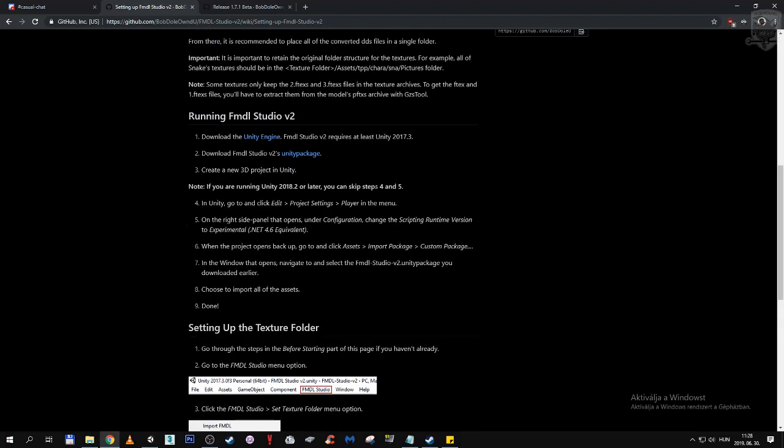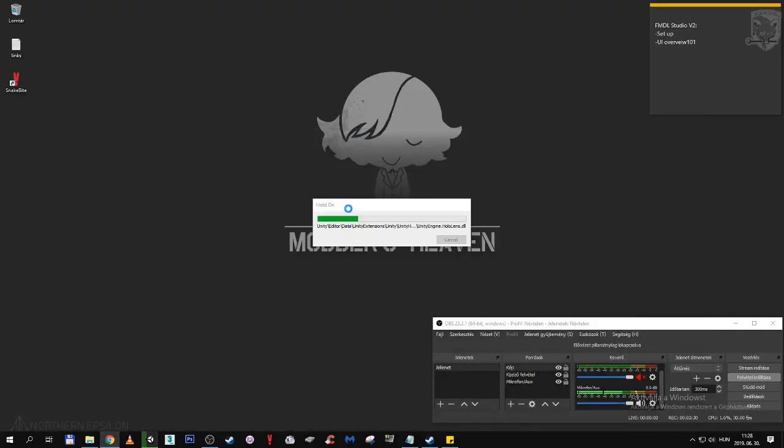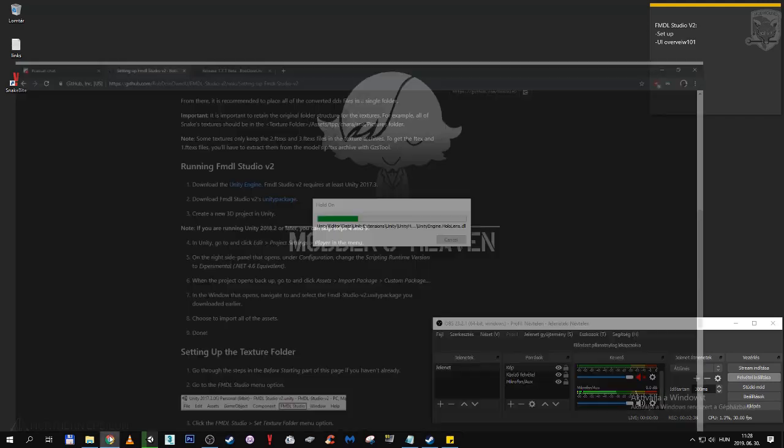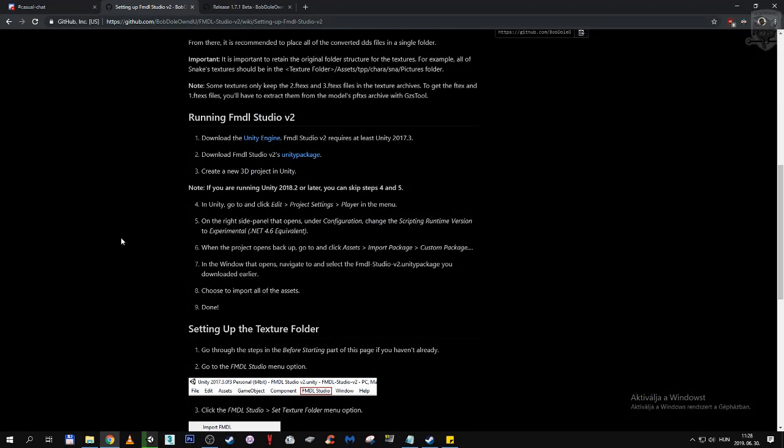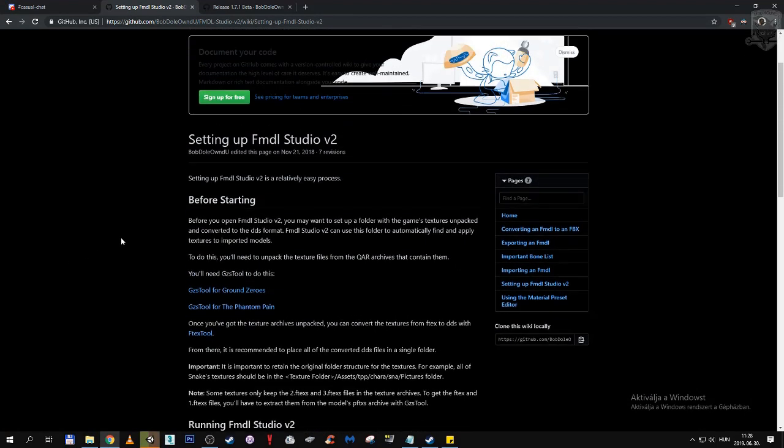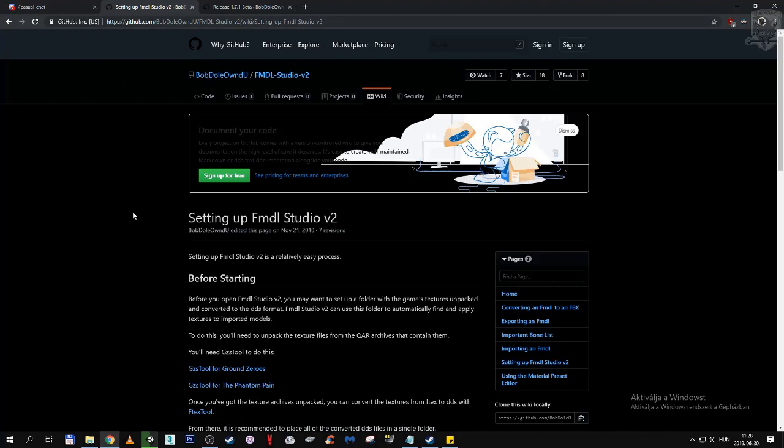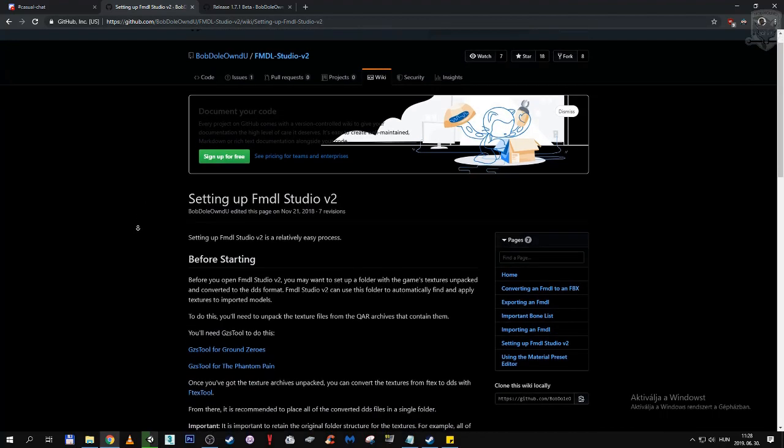Yeah, we are not going to skip these steps because you can end up using a previous version of Unity, and I don't want to force you to download or update. So we are going to do it all the way. As you can see, it needs some time to set up, so we are going to sit here and wait it out. Meanwhile, I will tell you that you will find the GitHub page in the description.